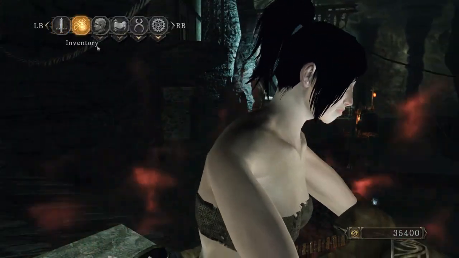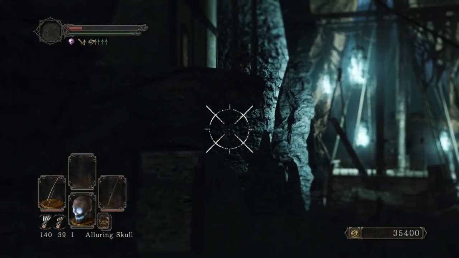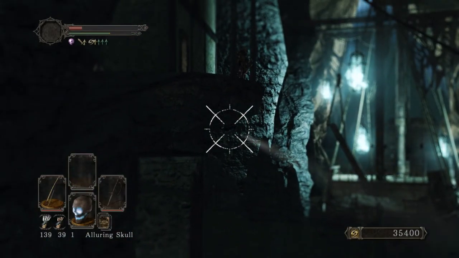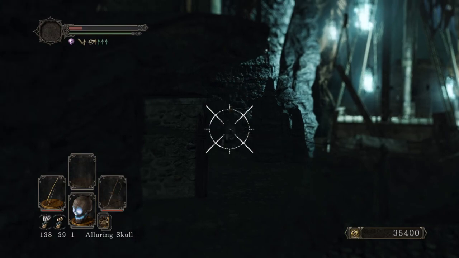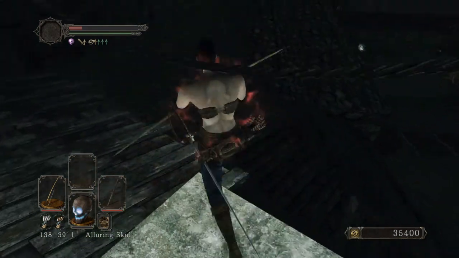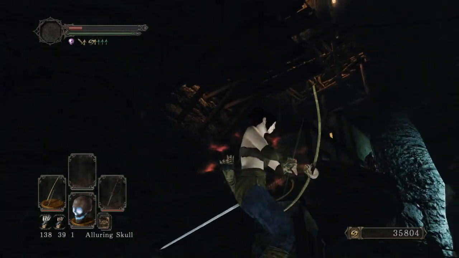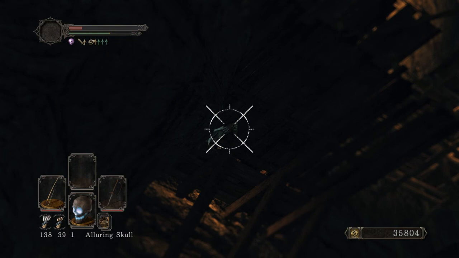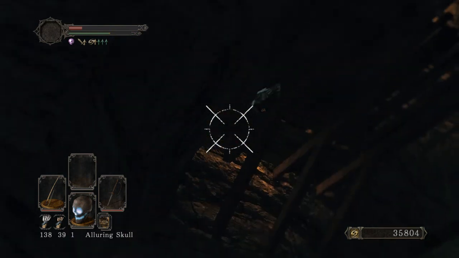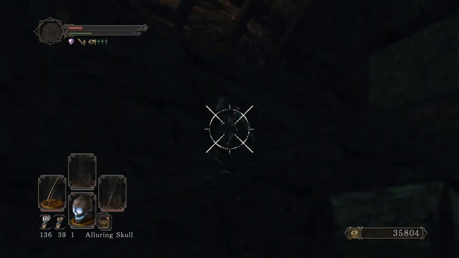Alright, and we're done. So now let's take out some shadows. Shoot, this guy's hanging on the ceiling. He falls really slowly for some reason. Finish him off. This next one is trickier. We're going to sneak out here until we can see him. We're going to shoot him where he is, and then we're going to quickly aim down and hit him where he lands. There we go.